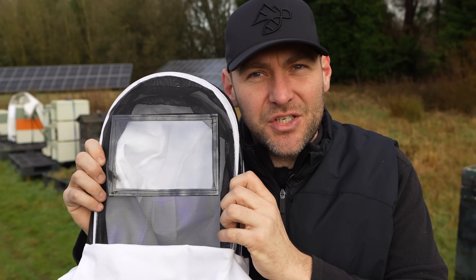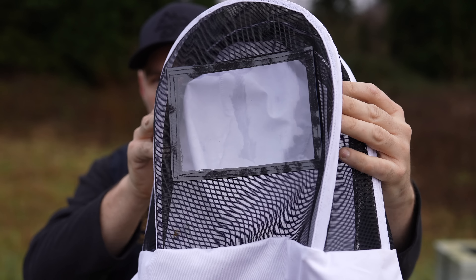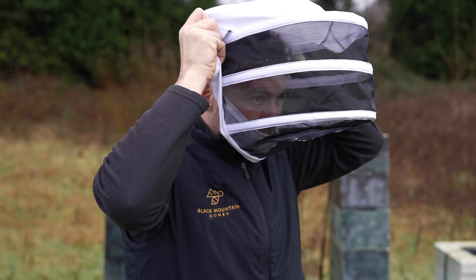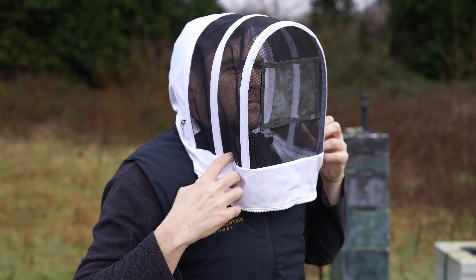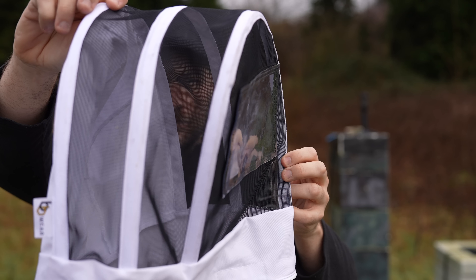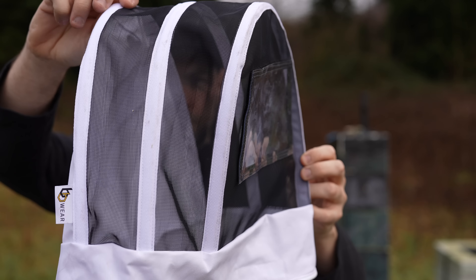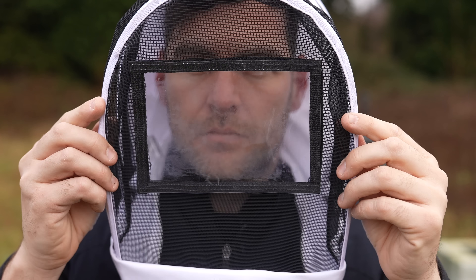When BB Wear sent me the next iteration I thought that's it — they've definitely nailed it. Nice clear-cut Velcro all the way around the edge, flexible screen. I put it on and I immediately got the worst headache ever. The flexibility in the screen just doesn't work at all — it makes it actually probably more difficult to focus because you're getting that diffraction of the light. This one was close, but it was nowhere near a finished product.